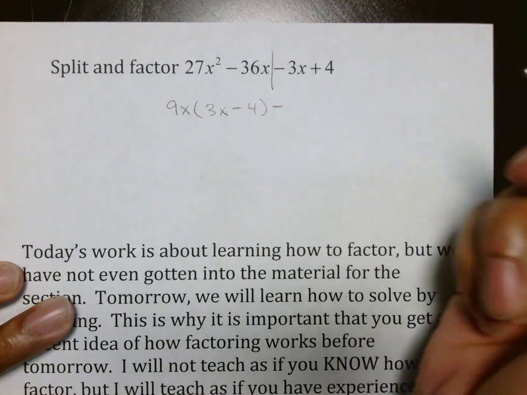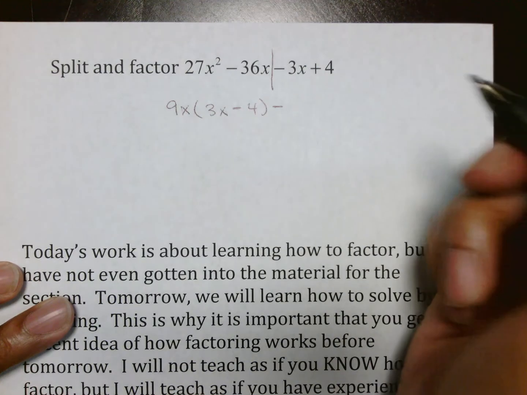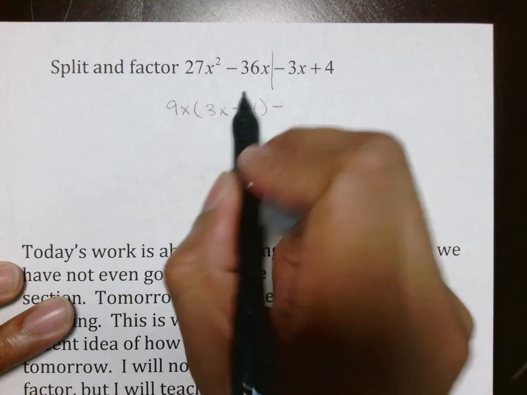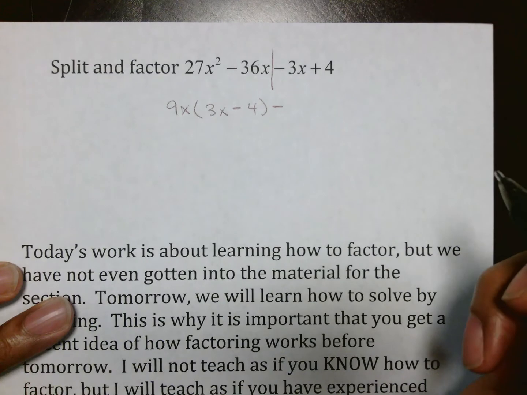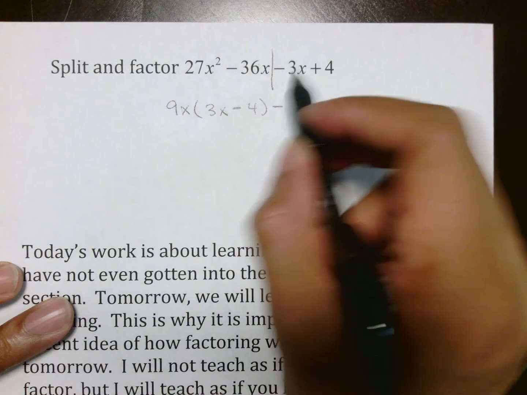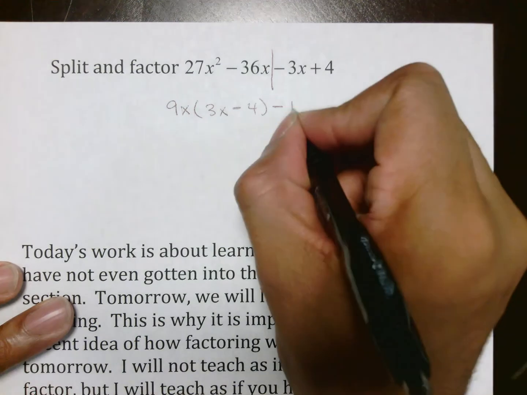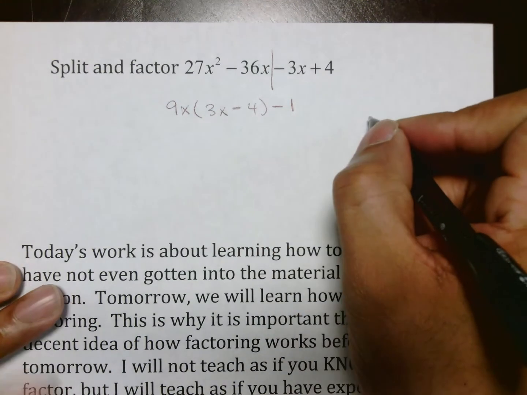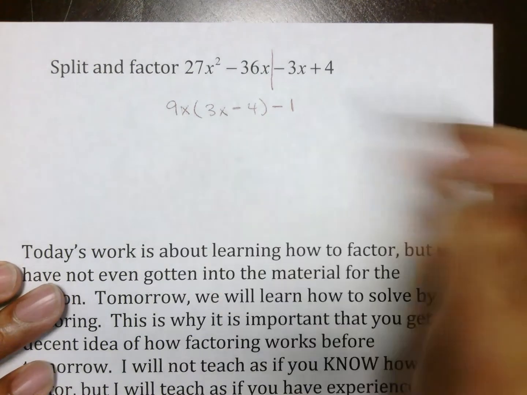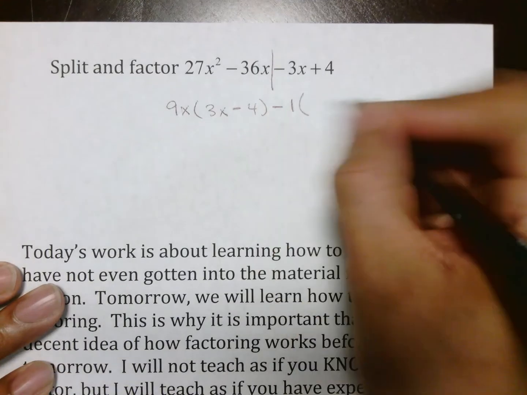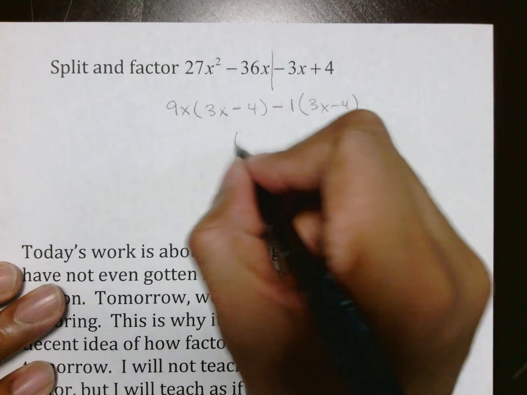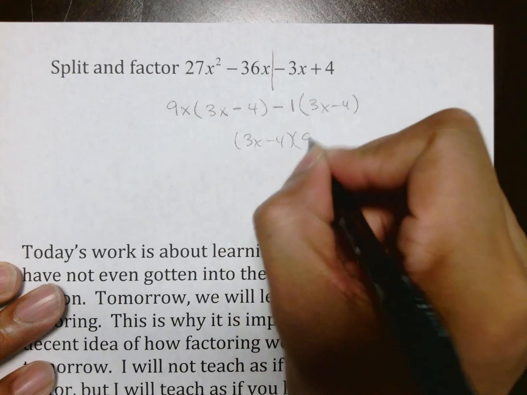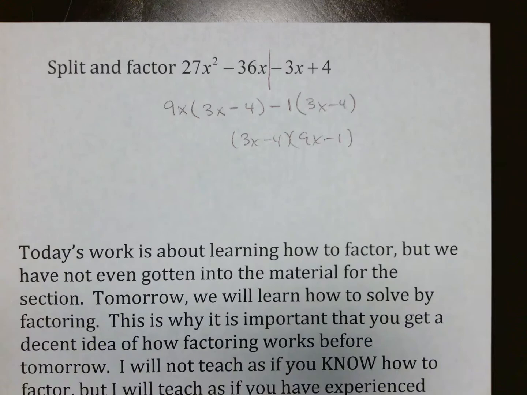And again, if I were you, I would do it the grown way, which is, as long as you know you factored this right, that is definitely going to be in the second part, because if it's not in the second part, we can't do our job. But here's the thing, 3 and 4, nothing comes out of. You need to make sure you put a 1 there, because if you remember, there has to be 2 outside numbers. So when you don't have anything coming out of it, just go ahead and put your 1, and then you end up with 3x minus 4 times 9x minus 1 as your part.